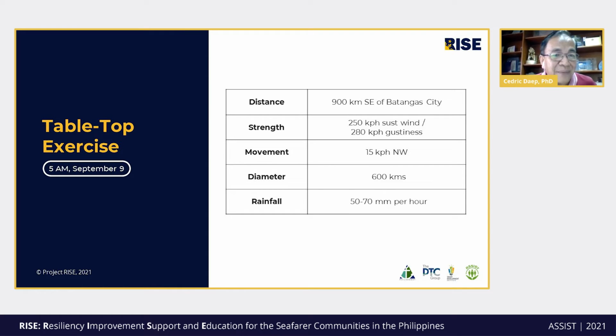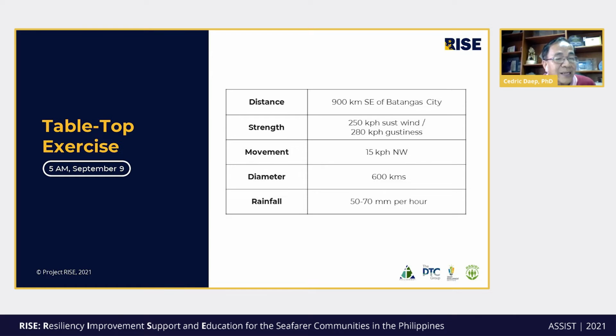Tabletop exercise proper na. Okay, we are now starting the tabletop exercise. Okay, first, sasabihin na ng facilitator, as of 11 o'clock, September 8, 2021, the typhoon was located at about 750 kilometers east of Mindanao.